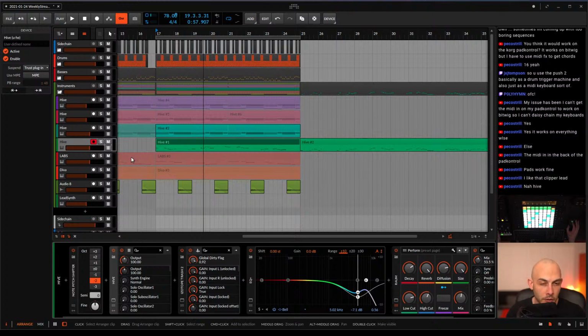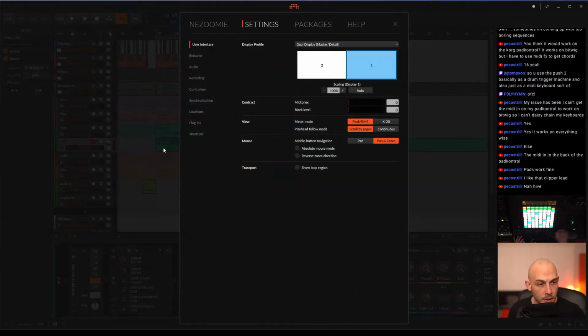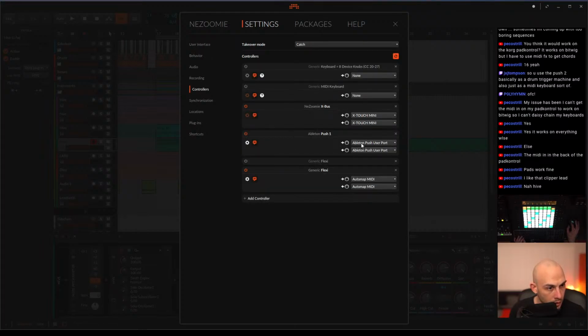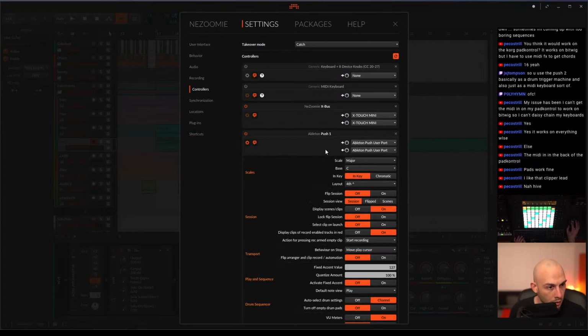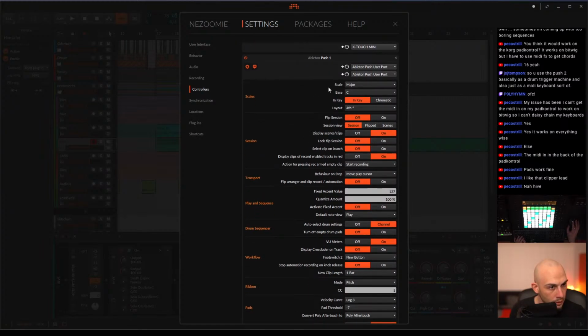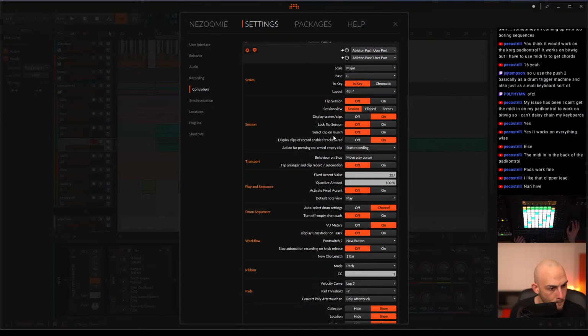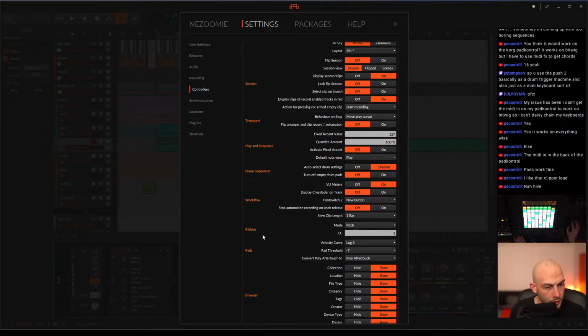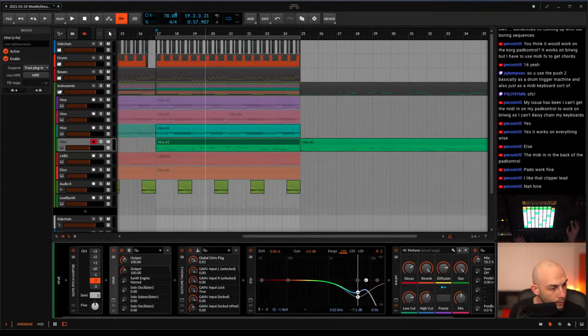Although the physical one, you can map it if you go to controllers, go to Push, you get all the options here. Oh yeah, see, ribbon. You can have pitch, CC, CC pitch, pitch CC, or fader. But yeah, I keep it on pitch.